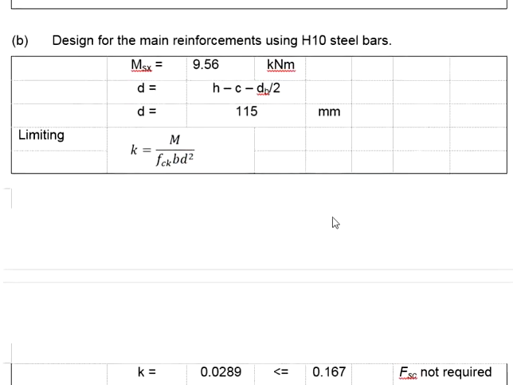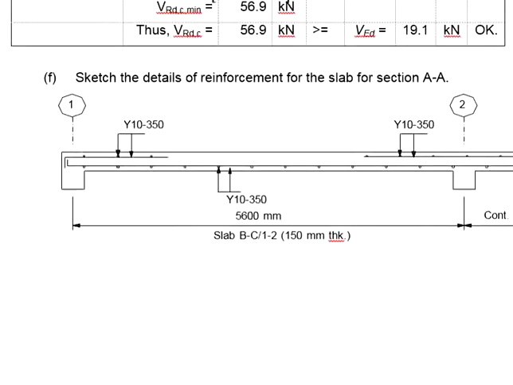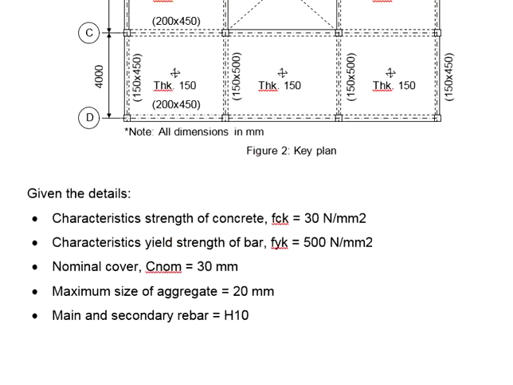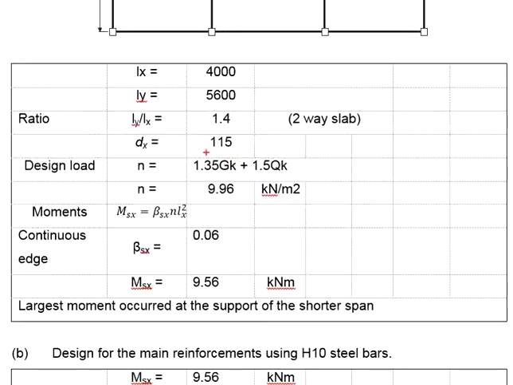Calculating dx, you can solve it in a graphical manner. This is the height of the slab minus the cover and minus half of the bar size. In the question, the thickness of the slab is 150. The concrete cover is 30. The bar size is 10. Half of the bar size would be 5 mm. You will take 150 minus 30 minus 10 divided by 2. That gives you 115 mm.